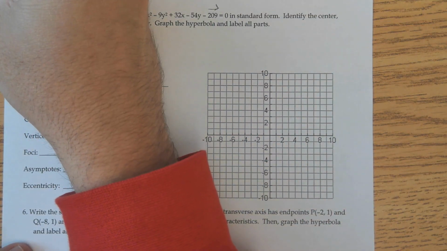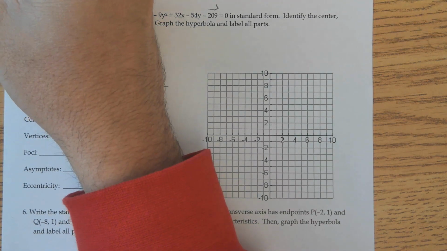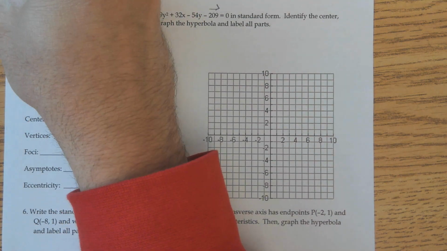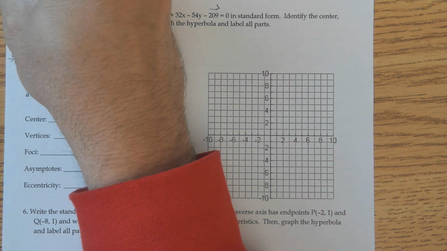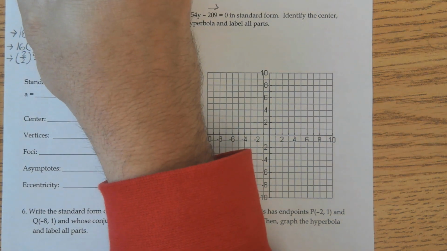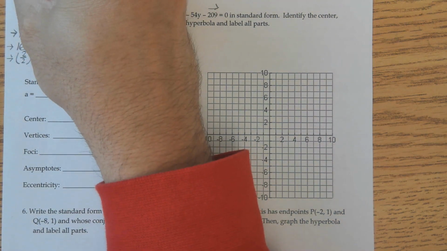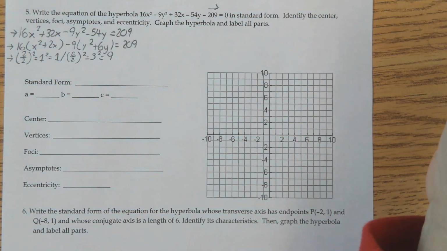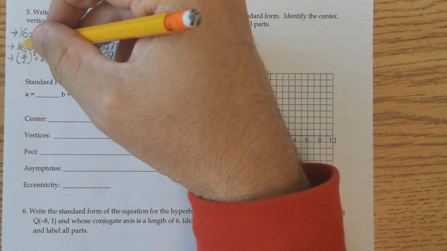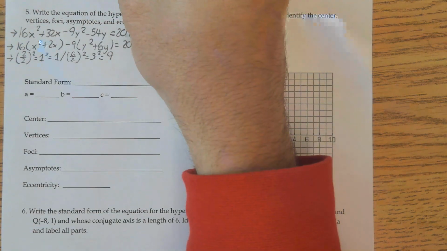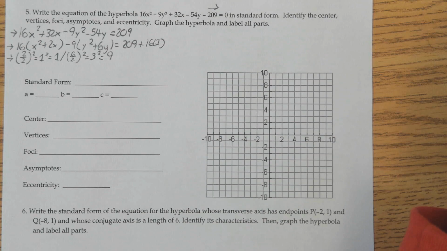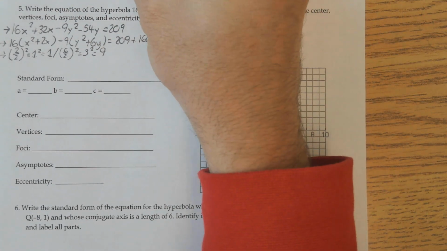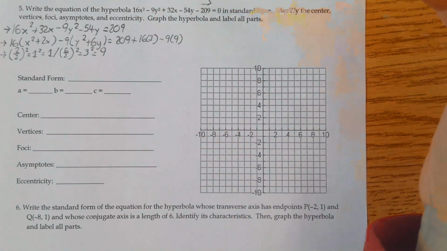So we're going to do 2 divided by 2 to the second power. So that gives me 1 to the second power, which is 1. 6 divided by 2 to the second power, so that's going to be 3 to the second power, which is 9. Now, what are you adding over here? Since you took out a 16, you added the 1, it's going to be 16 plus 1. Now, since you factored out negative 9, you added 9, it's going to be minus 9 times 9 there.